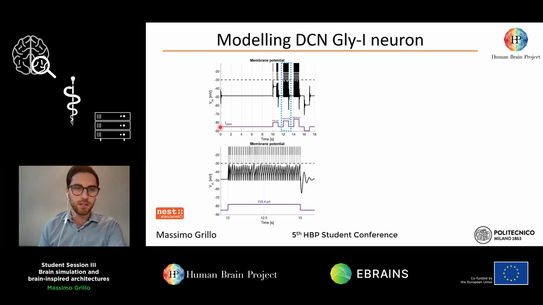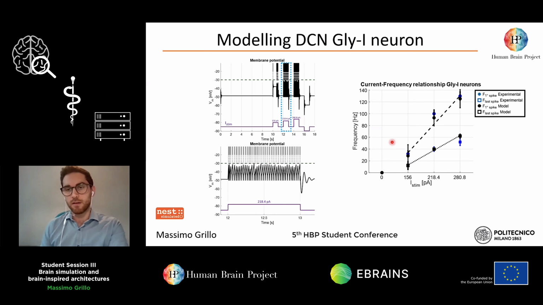On the top, we can see the stimulation protocol in violet. We can see 10 seconds of rest in which the neuron is not firing, so we can see the autorhythmicity property, and also 3 depolarizing steps with increasing current in which the neuron starts firing, followed by a hyperpolarizing step in which we have no activity. If we focus on this time window and look at the graph at the bottom, we can see the oscillation of the membrane potential, in which the interspike interval at the beginning of the stimulation is much slower than the interspike intervals near the end of the stimulation, meaning that there is a high spike frequency adaptation.